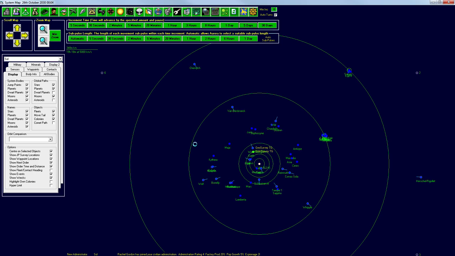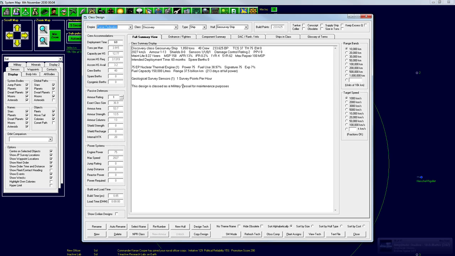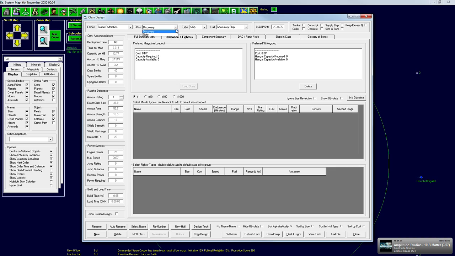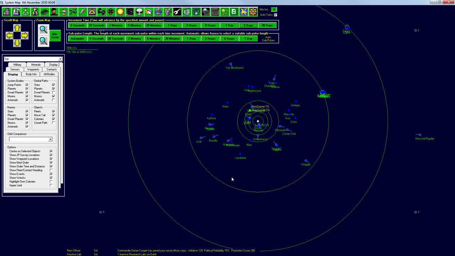Looks like a ship has completed its shore leave. And what are the ships currently doing right now? They have no orders, no tasks, and it's just 2 GE discoveries. Had I not designed a grav survey ship? I forget now. Let's copy the discovery. No, we don't have a grav survey yet. We don't really need it yet either.